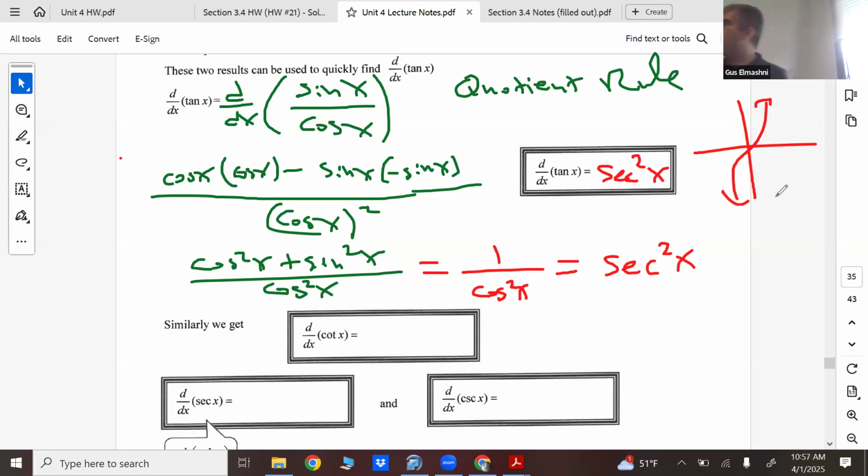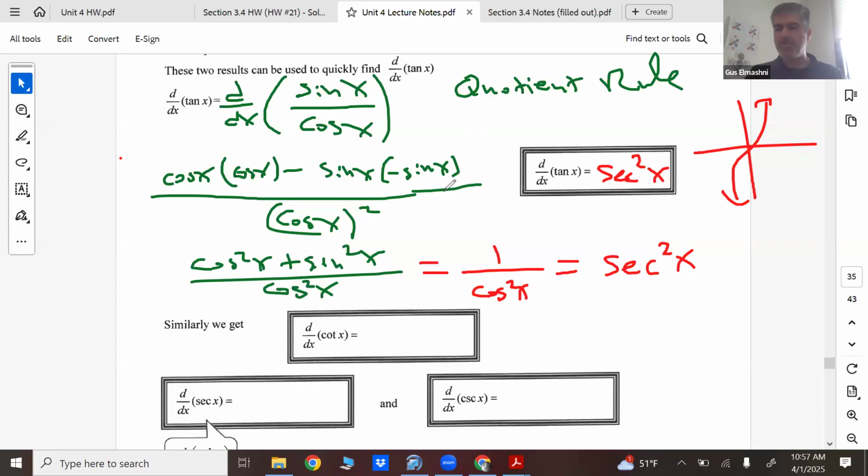Bunch of those. Are those derivatives ever negative? They're always positive, right? And if you're squaring something, that's always supposed to be positive. And by the way, secants can't be really any number, right? Because what's the range of secants? Between -1 and 1 to infinity. So this makes sense. Just to show you how we got it.